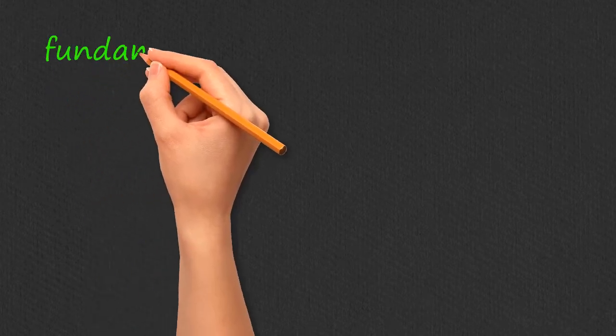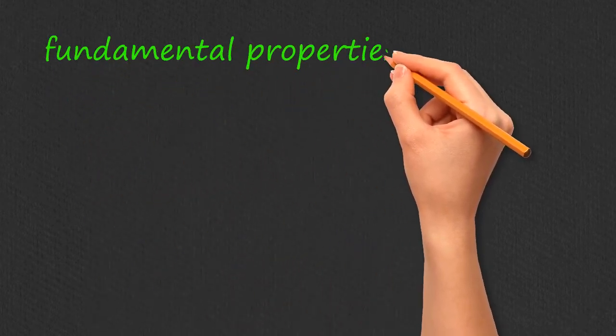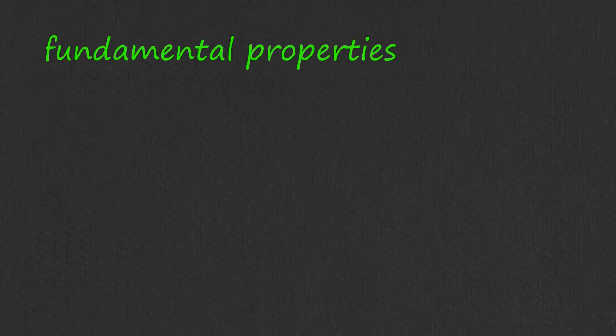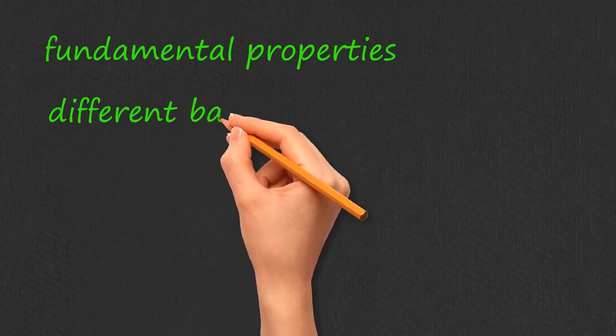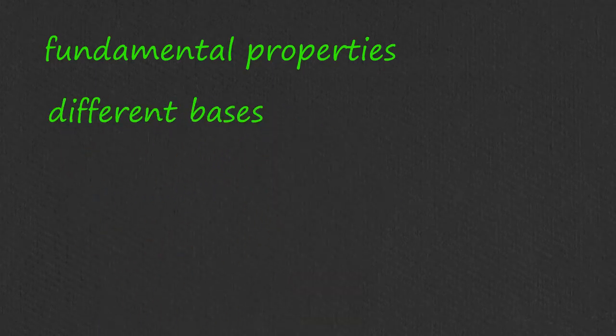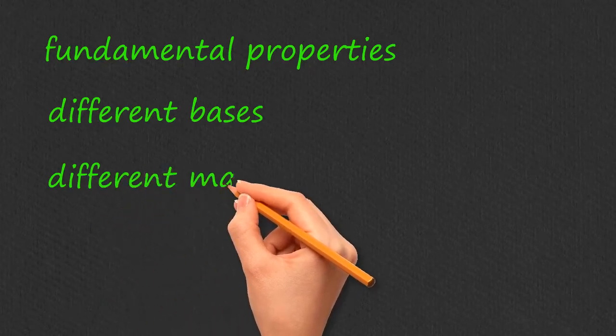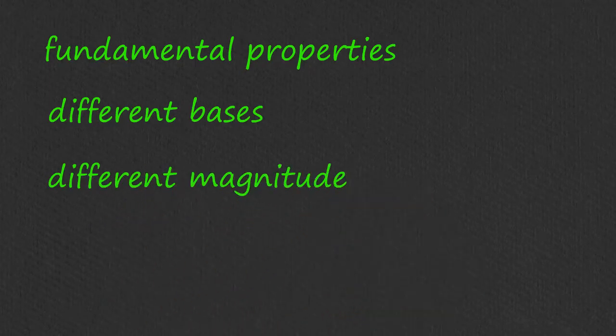These insights will be useful when we start to talk about the binary number system and build our binary place value table, as these properties are not unique to the decimal number system. They are fundamental to all number systems. The difference will be that since the bases are different in different number systems, the magnitude by which the place values will grow or decrease will be related to the base of a particular number system.